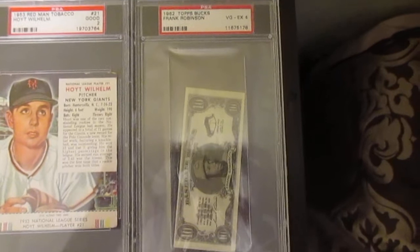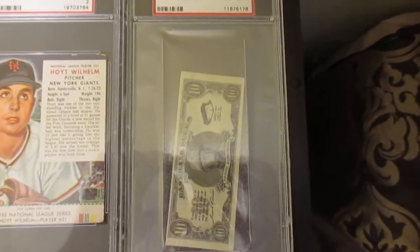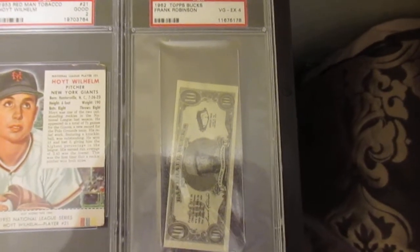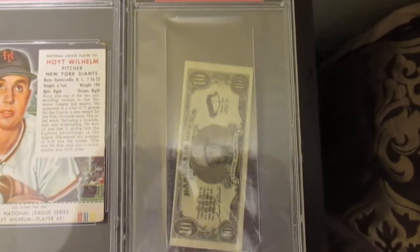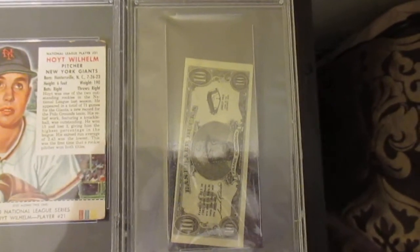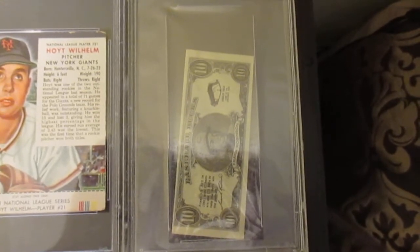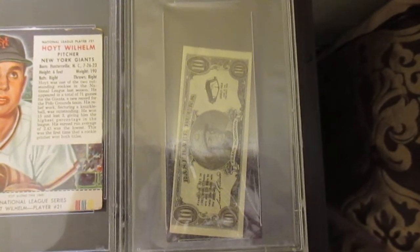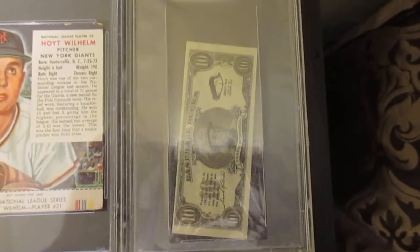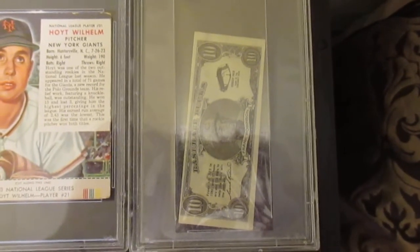And then here's something I picked up — it's just a VGX4, but when it comes to these '62 Topps Bucks, you just take them as you can get them sometimes. I saw one of these Frank Robinson ones a couple years ago in a higher grade 7 for like $40 and I wish I'd bought it then — that was a really good price. I didn't pay a whole lot for this one in an Excellent 4. The grade really isn't that important for me with some of these oddball items. I just like the unique nature of them and the backstory. These Topps Bucks they only did for one year — for baseball and football. This is the third one of these I've had, and none have graded out really well, but they have really good eye appeal. They were naturally folded when inserted in the pack, so they have a natural seam down the center. But I wanted to finally get one for the Frank Robinson collection.